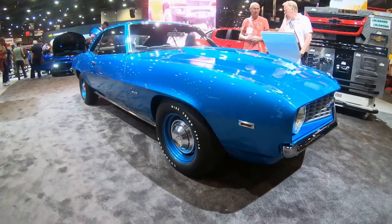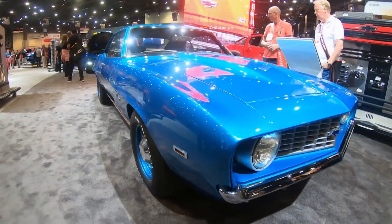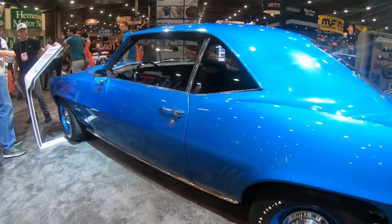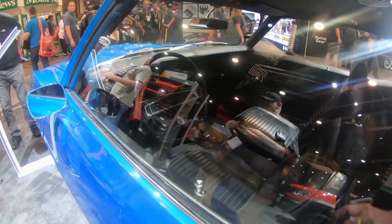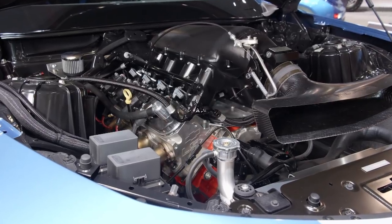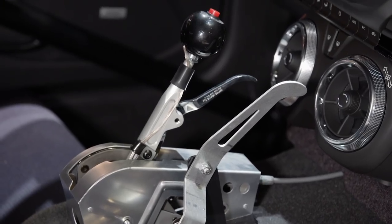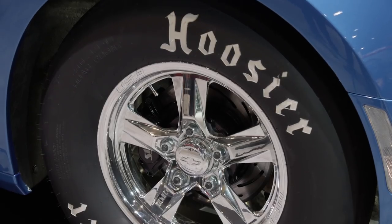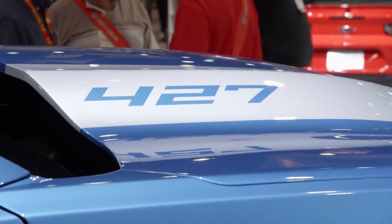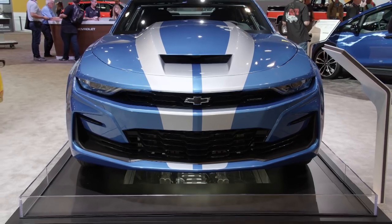Example, Copo. In 1969, Chevrolet launched the Copo Camaro, and only 69 were made, all with 427s borrowed from the Corvette, making it one of the most sought-after muscle cars, till now. This is the 2019 Chevrolet Performance Copo Camaro, the 50th anniversary of the original 1969 Copo that changed drag racing forever. The Copo 50th Anniversary Edition has a 427 cubic inch LSX under the hood and is ready to roll in full race trim, right down to the slicks and skinnies and a parachute out back. After 50 years, they've done it again. And you better hurry with your order, cause they're only making 69 of these as well.